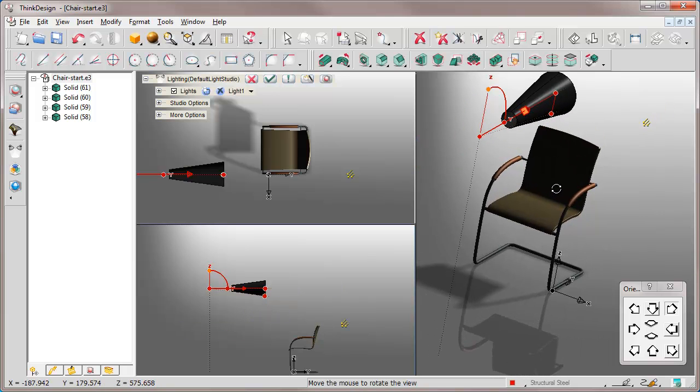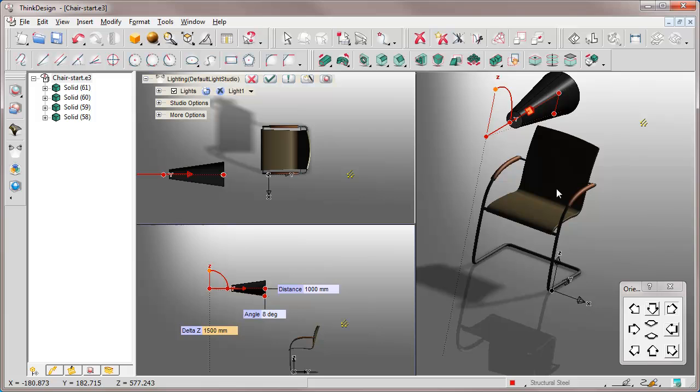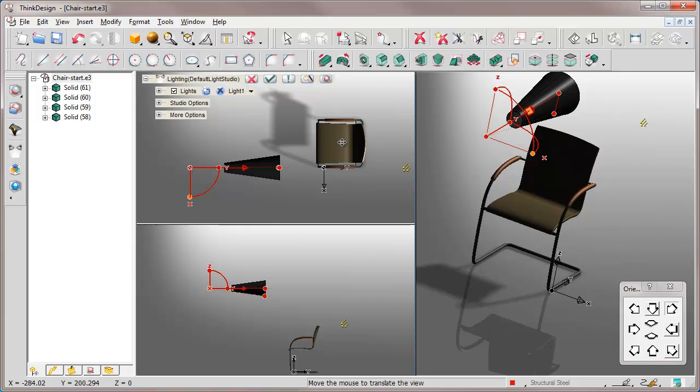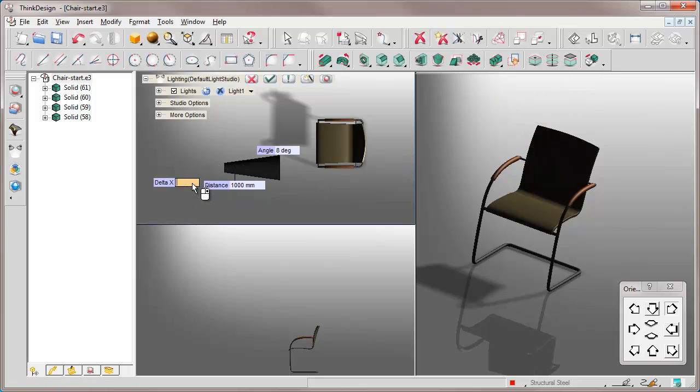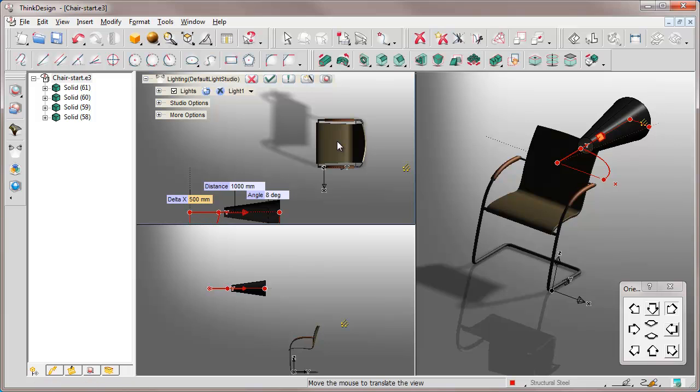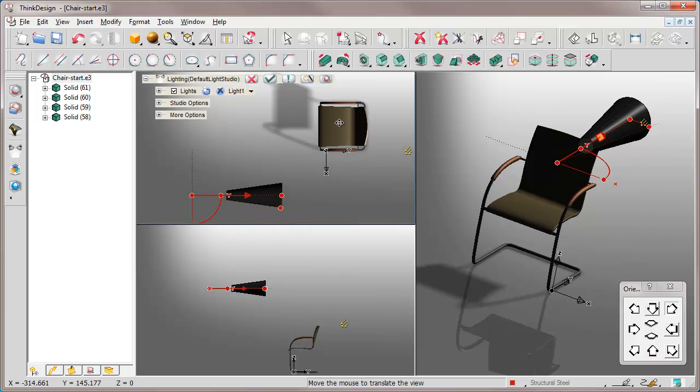Then we click on the handle along X. Shift the chair in the top view. It's much easier to see the movements along X from the top. And move the handle laterally along X by, shall we say, 500 millimeters, so that it shifts by a side with respect to the object. We pan over the chair in the top view so that both chair and spotlight are displayed.